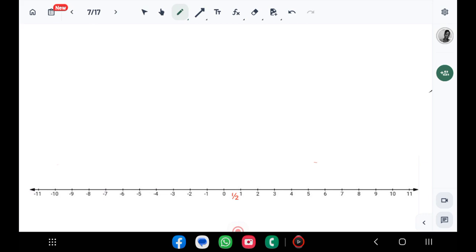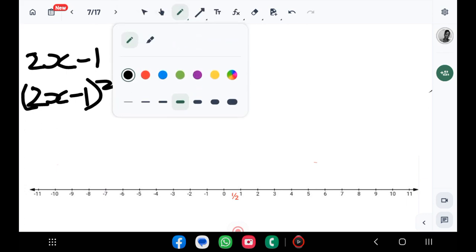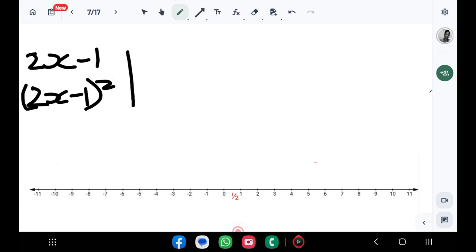It will only have one factor, so that means we will have only one critical value, right? And then the next one is f of x. Now f of x is very simple in this case. It's just basically the square of this factor. So f of x is the square of this factor, all right?